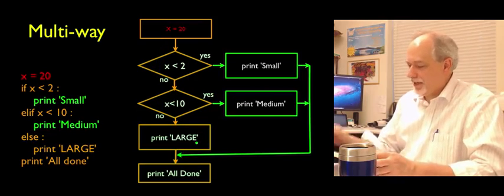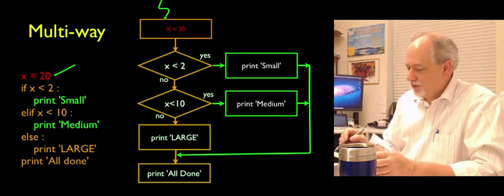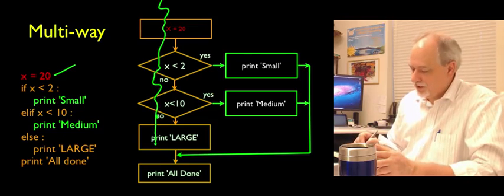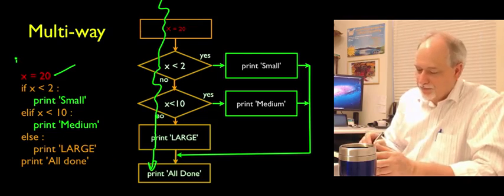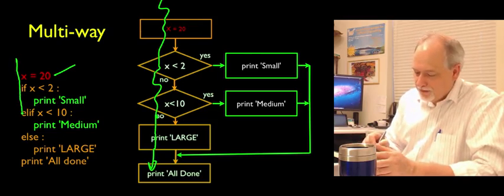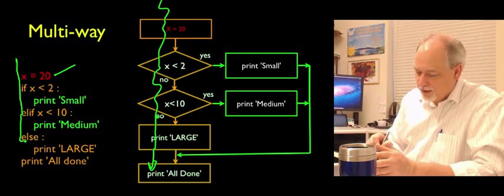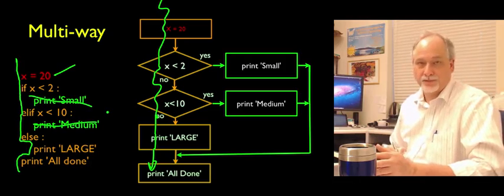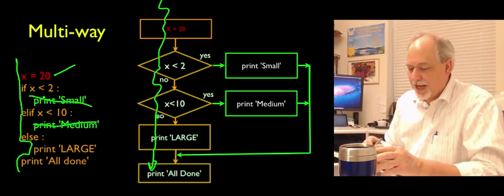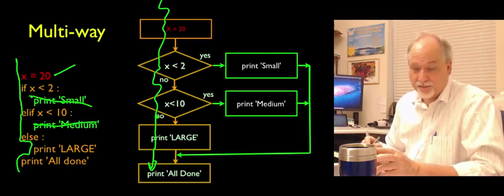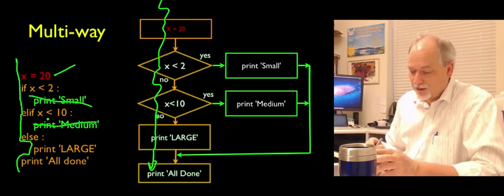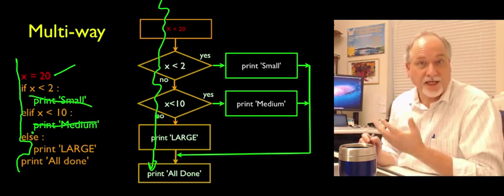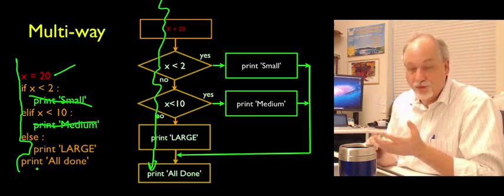Now in this case x is 20, and so we come through here. Is it less than 2? No, it is not. Is it less than 10? No, it is not. So we're going to do this one and then flush out the bottom. It's false, false, so we go here; all else being equal, we run that one. So this one doesn't run and that one doesn't run, because these are like gateways. If it were true, it would run. But it's false, so we're going to skip it. This one, it's false, so we're going to skip it. But then we hit the else, that's like a catch-all, and if none of these were true, then it will run the else.